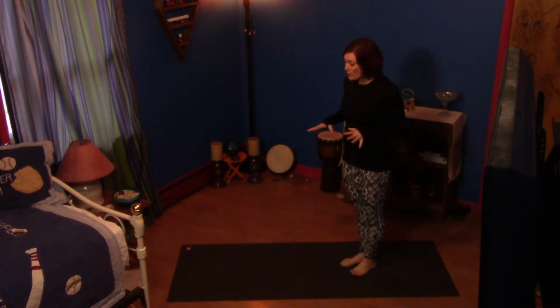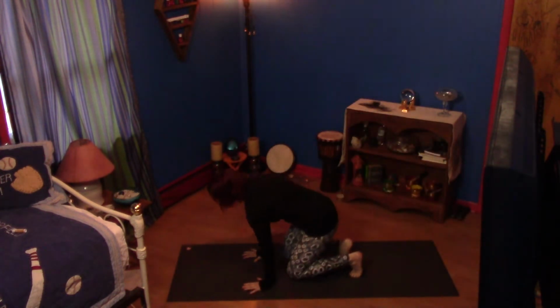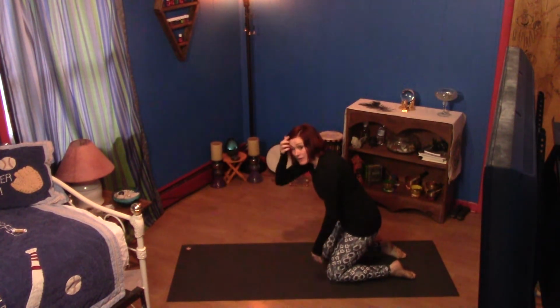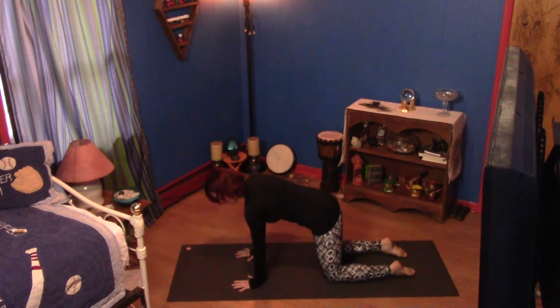So today is the 10th day of our March Mindful Challenge. We're going to do a very simple yoga pose today. So we're just going to make your way down to your mat or floor, just as long as your knees are comfortable. So if you need to put a blanket underneath your knees, if you don't have carpet or you don't have a mat. Okay, so we're going to do cat-cow.